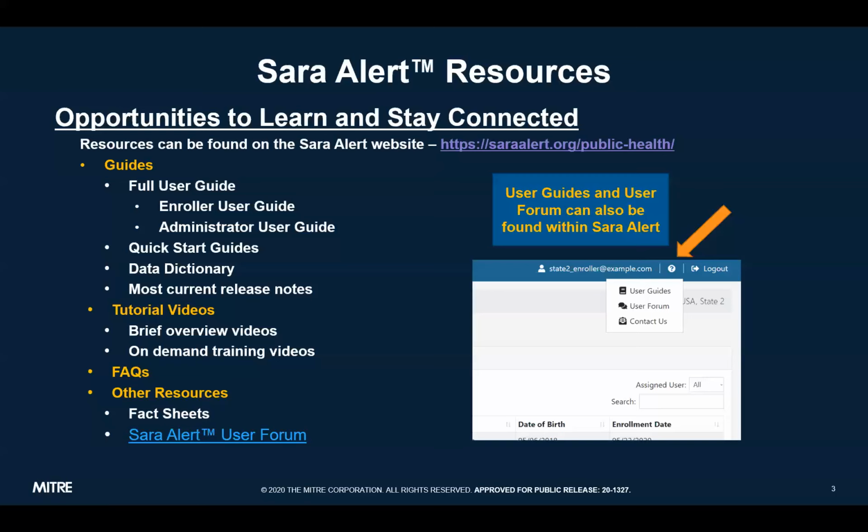In addition to these online training modules, we offer training video tutorials on a variety of topics. Also on our webpage, you'll find FAQs and other resources such as fact sheets and information about the Sara Alert user forum. The Sara Alert user forum is an online community. Its purpose is to engage and support public health professionals using Sara Alert. This is a great way to learn from others and share expertise, ideas, and experiences using the Sara Alert.